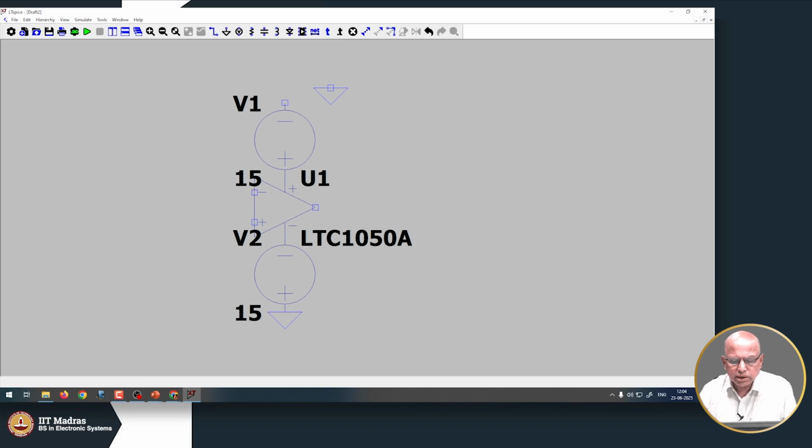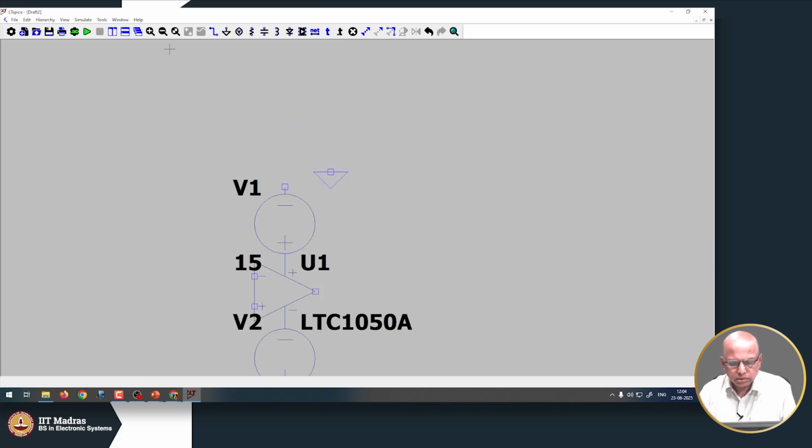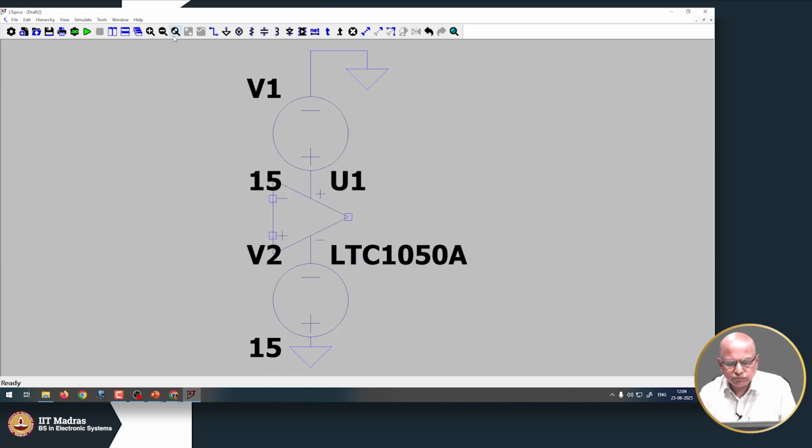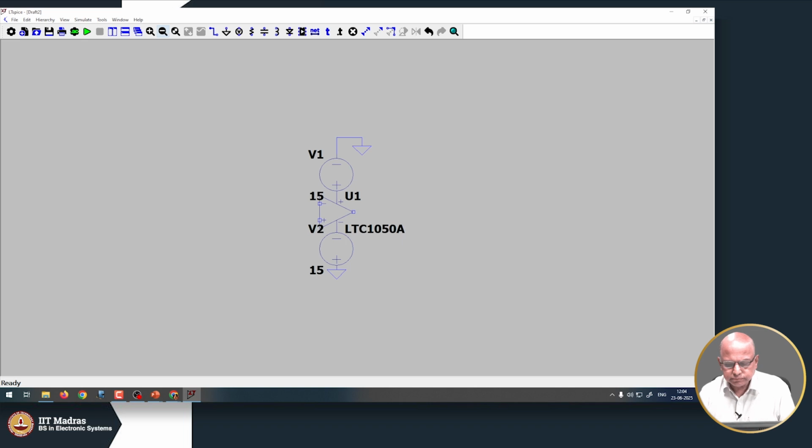So, we will have to use a net to connect it. Okay. This means zoom to fit, okay, and this means unzoom. Okay, so we have biased this op amp.